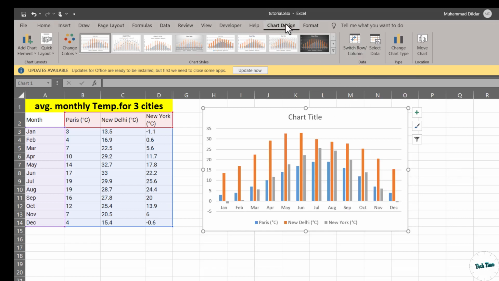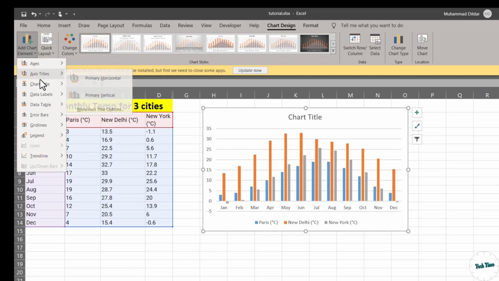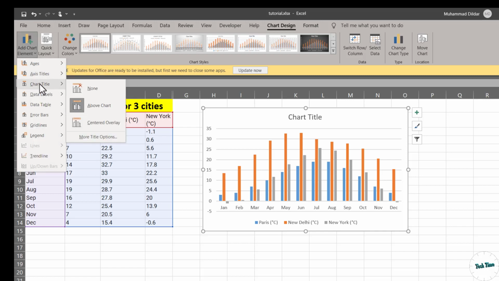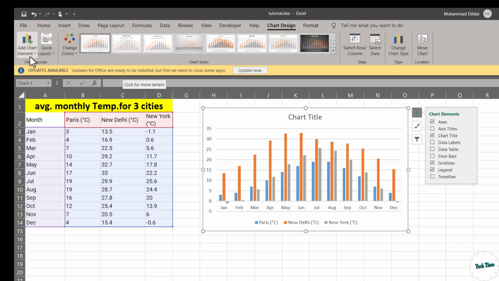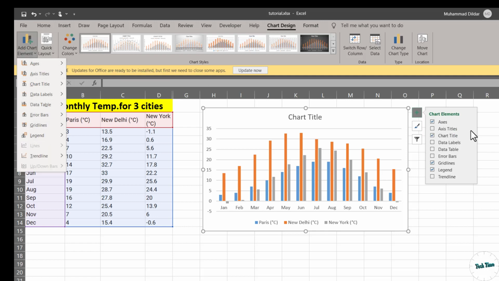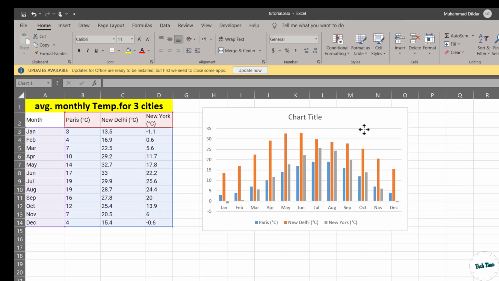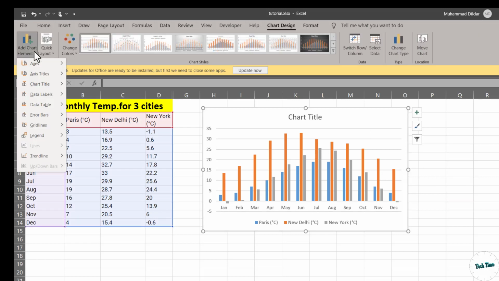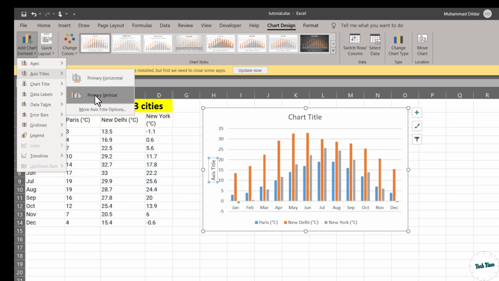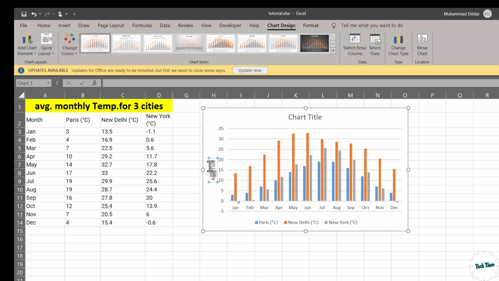Right on the top in the chart design we have this option add chart elements. Axis, axis title, chart title, etc. And these options can also be had right from here on clicking this plus sign. You can see these are exactly the same options available from these 2 different positions. Let me click on the table, go to chart elements, click on axis title, and here we can opt primary vertical. And right over here we can put in temperature in centigrade.